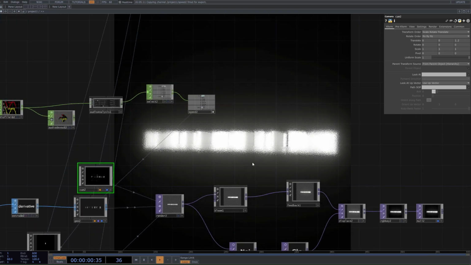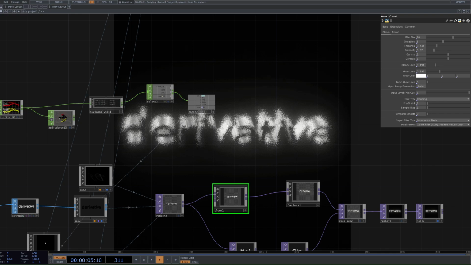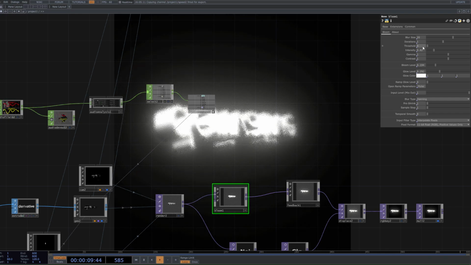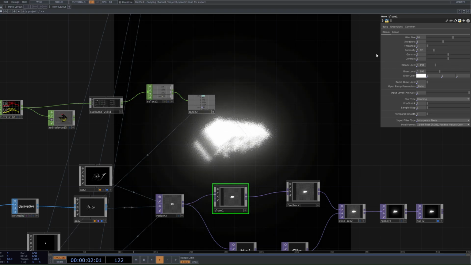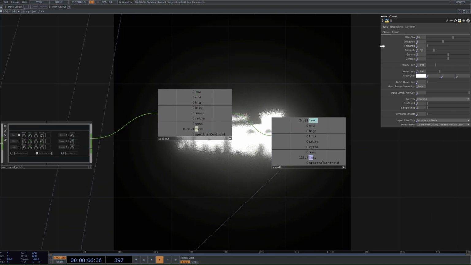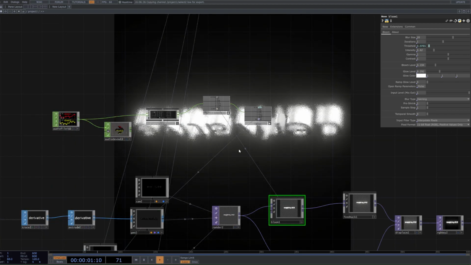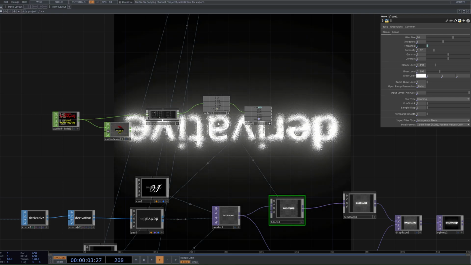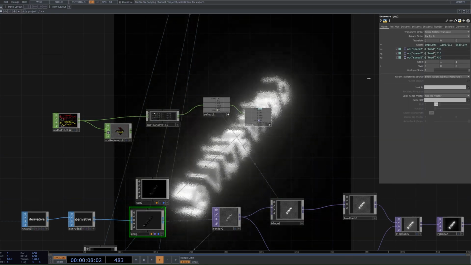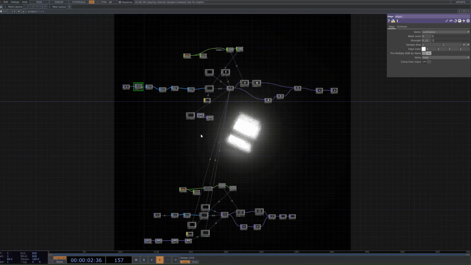So that's our first little bit of audio activity, and the next simple one is we're just going to apply the bloom to be controlled by the kick. I'm going to do a reverse sort of thing where I have the lights flash away every time there's a kick. So I'm essentially going to take the low value here and throw that onto the threshold, and you see now that it flashes in time with the music. So that is essentially this whole network, just done in a little bit of a faster way.